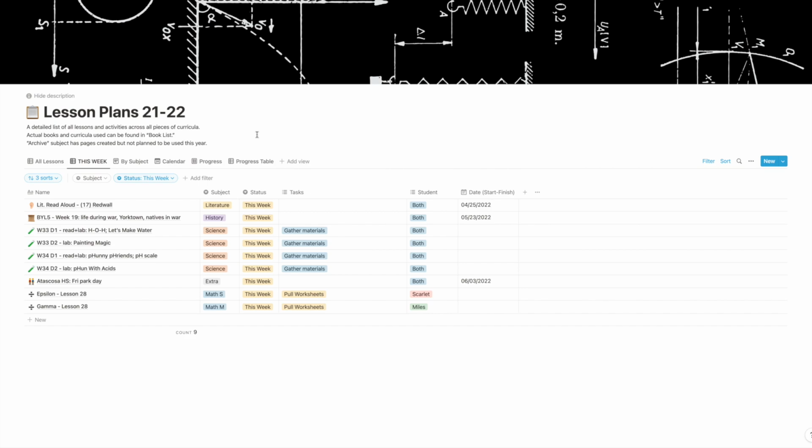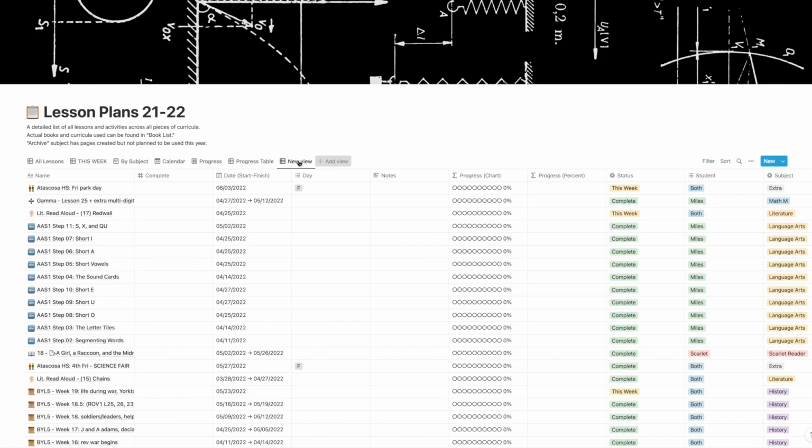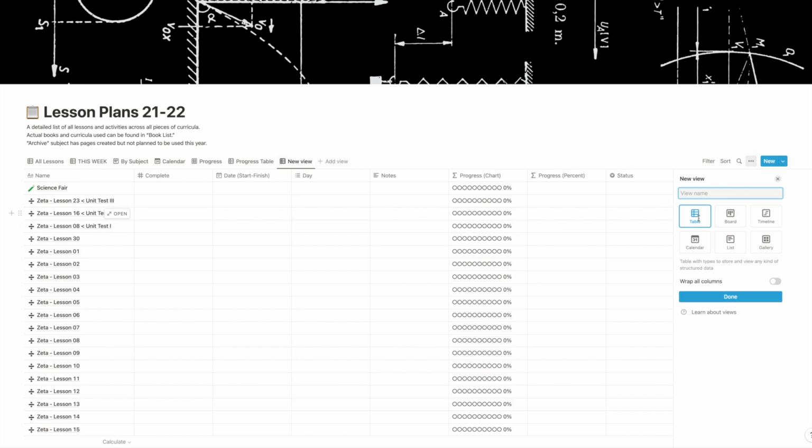Trello does not make it easy to print out information and share it with somebody, or even to, I think, share it online without giving somebody access to your board. It's great for teamwork and people working together on a board, but not so much for just sharing the basic information. What I imagined I would do is create a new view and have it filtered.